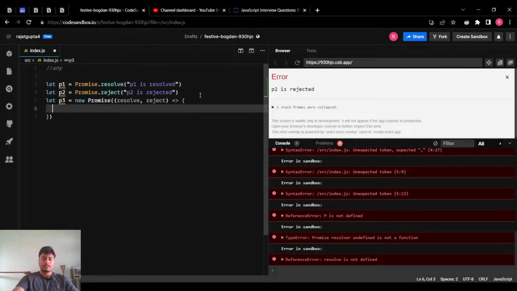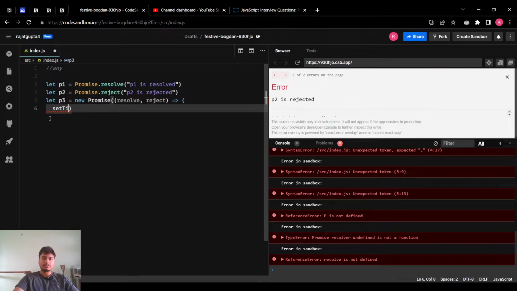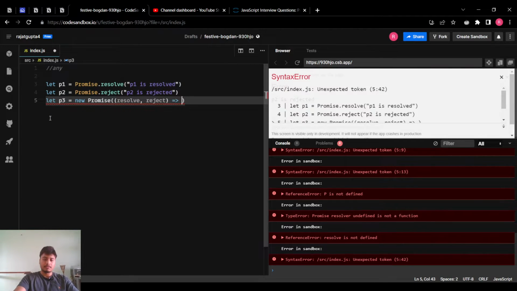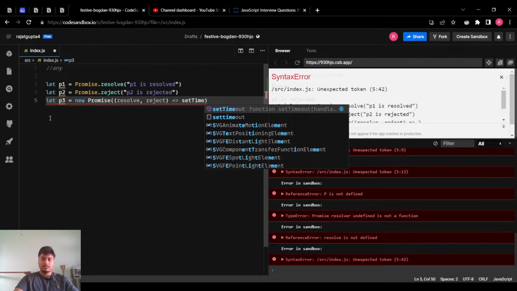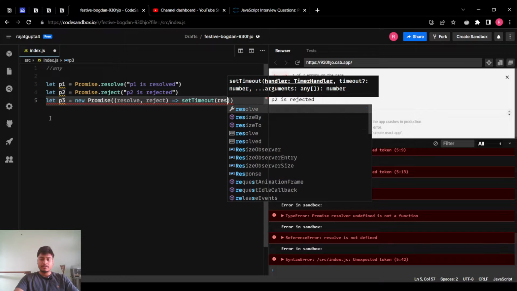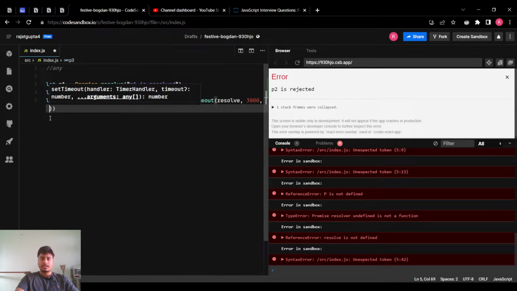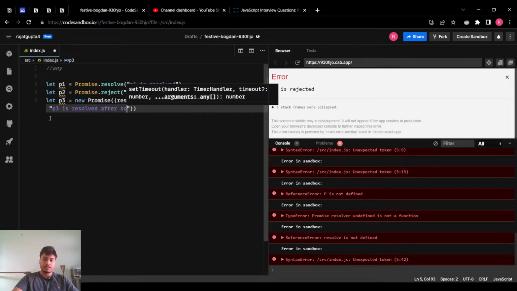I don't even need these curly braces now because there is just a single statement of set timeout, and inside of here I'll resolve it after, let's say, 3 seconds, and I'll say P3 is resolved after some time.